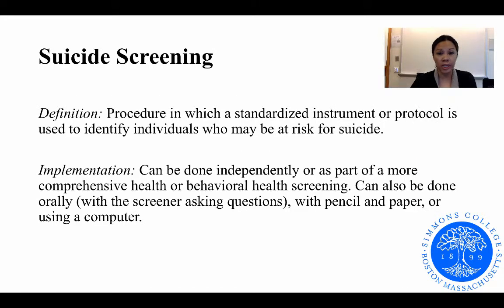Okay, so suicide screening, what is it and how do you do it? By definition, suicide screening is a procedure in which a standardized instrument or protocol is used to identify individuals who may be at risk for suicide. How do you do it? The implementation of suicide screening can be done independently or as part of a more comprehensive health or behavioral health screening. It can also be done orally with the screener asking the questions, with pencil and paper, or in some instances using a computer or an iPad.